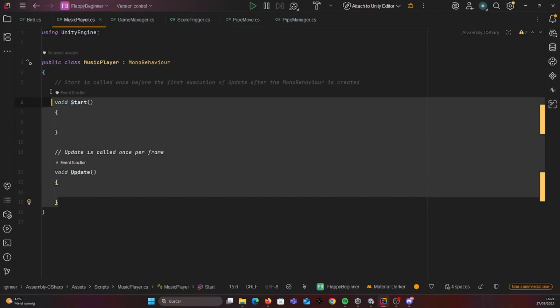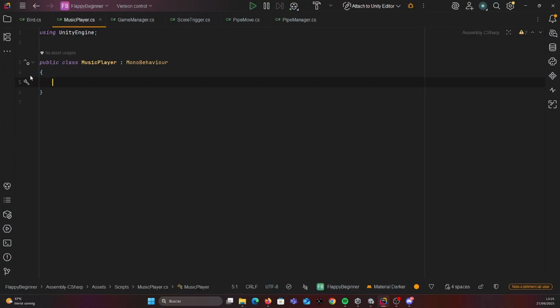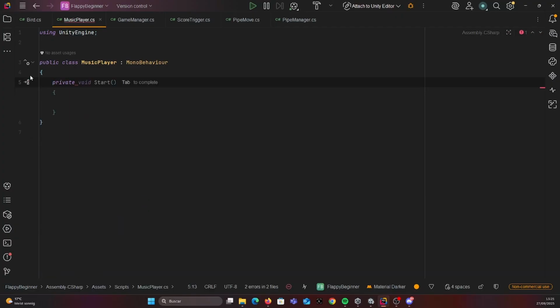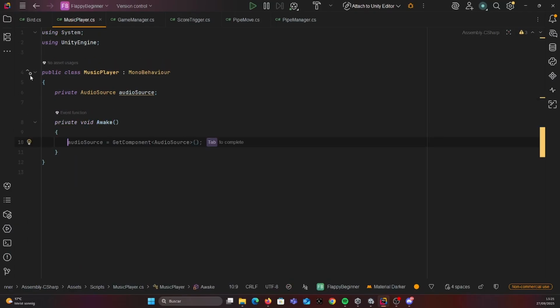We don't actually want any of those functions. What we need to do is first get our audio source. Now we need to get the component in the awake method. How do we get it? Exactly like that. Audio source equals get component audio source.